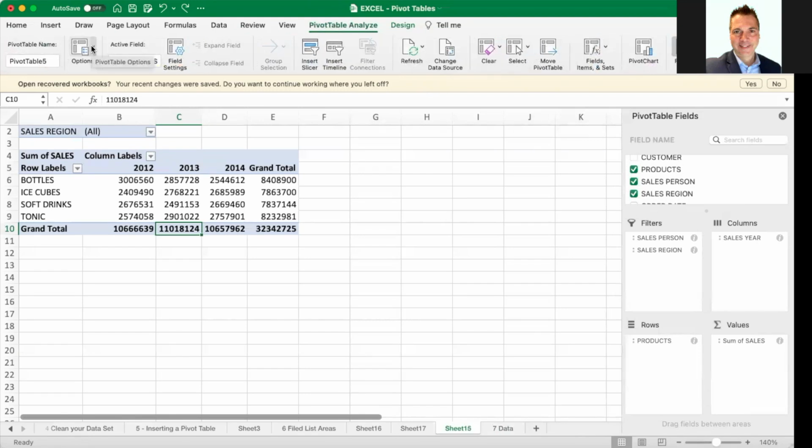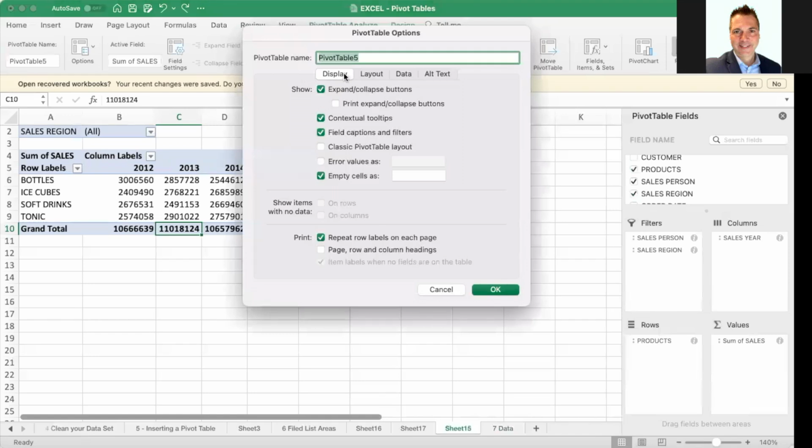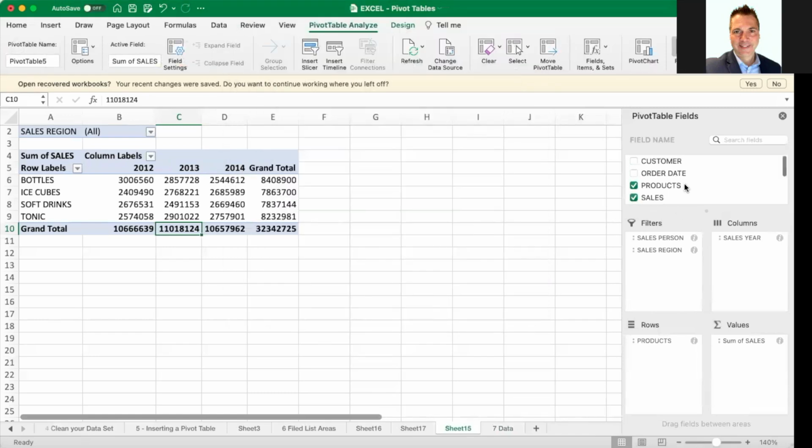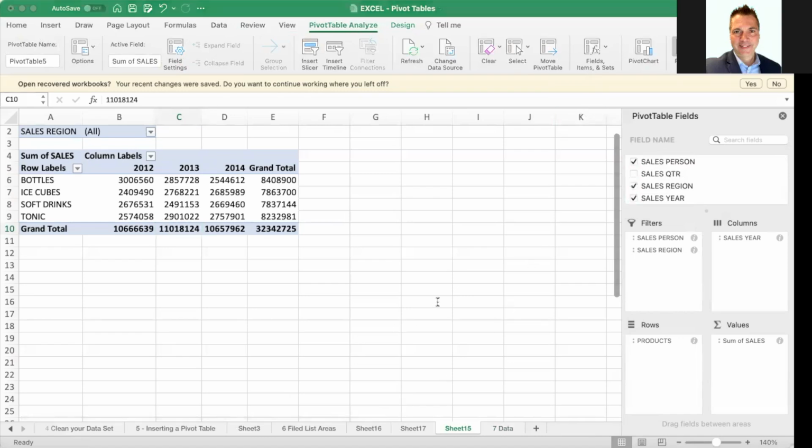I think on another version of Excel, you go to option on the first menu here, then options again. But anyway, you find the options of the pivot table, then you go to options again. And here, in this case, it's under layout. You will sort them from A to Z. You click OK, and notice here it does sort them now in A to Z. This is when you have, let's say, 20 different fields or 20 labeled columns for your data set. It'll be easier for you to find them by sorting them this way.